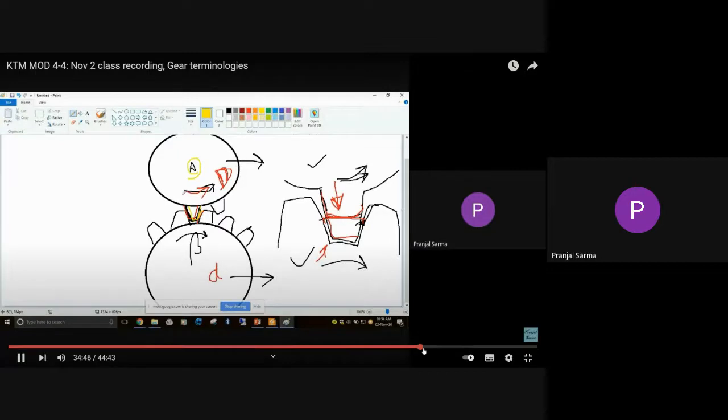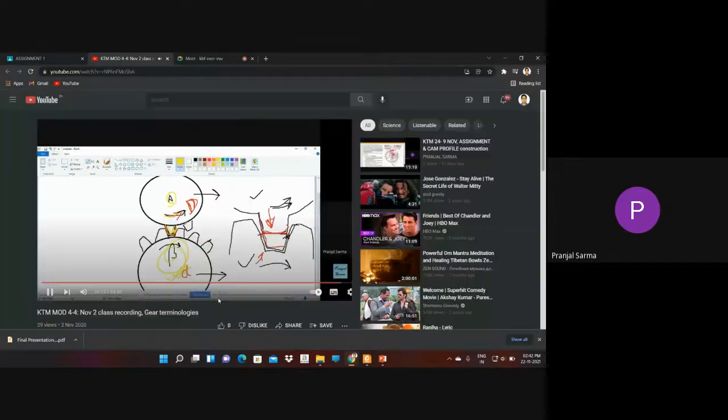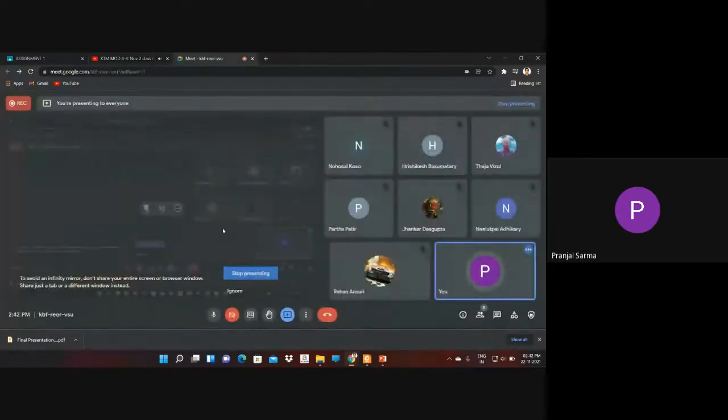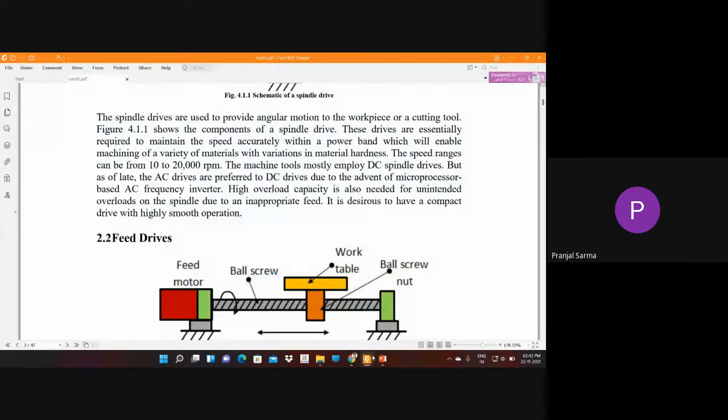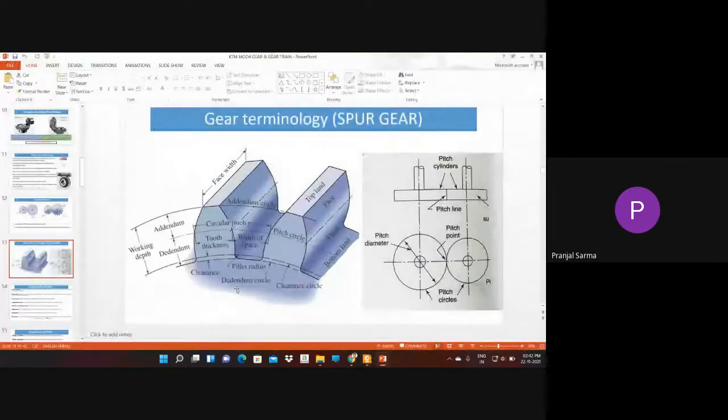Because of that, whenever it is happening, some motion is being lost here. You can just go through that also, no problem. As some motion will be lost, excessive backlash is not desired. But a certain portion of backlash is also desired. If there is no gap at all, no backlash, then initial engagement of two mating gears will be very difficult.